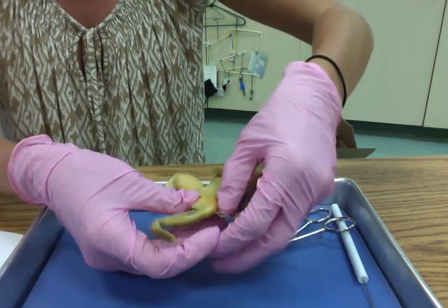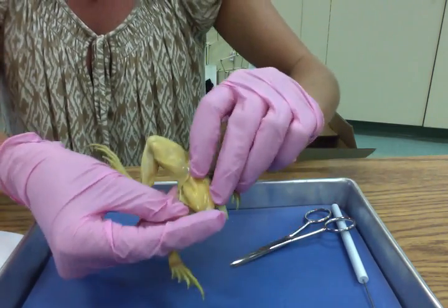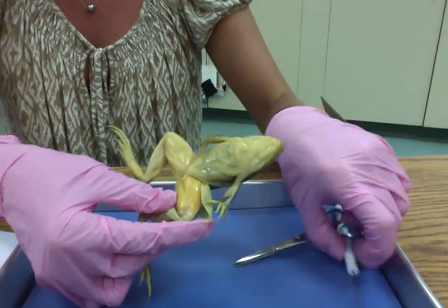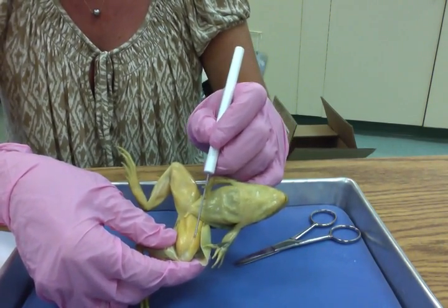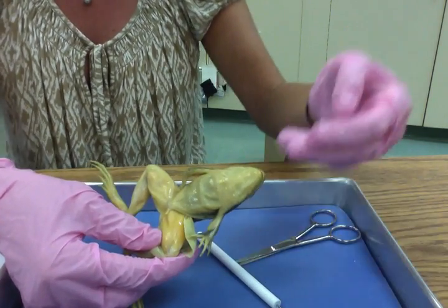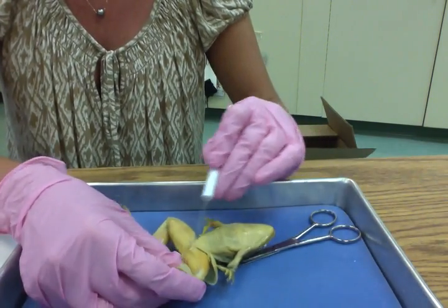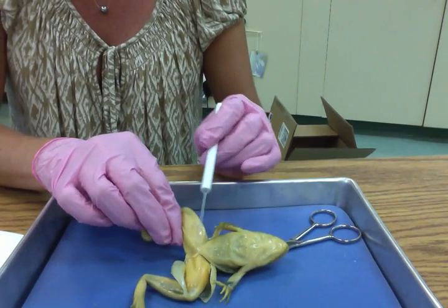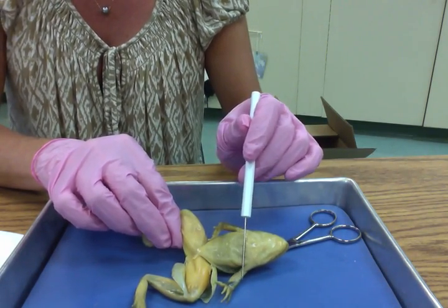And then you can pull away the skin on either side. What you're doing is exposing the frog's hind limb muscle. There's not a whole lot to see other than this huge muscle, right? So you can poke it, feel how firm it is. That muscle is what gives the frog the ability to make those giant leaps that it makes, right? We all know that frogs can jump pretty high thanks to these strong leg muscles back here. So that would be the most obvious difference between the hind limbs and the forelimbs. If we were to cut up here, we wouldn't see quite as large of a muscle.